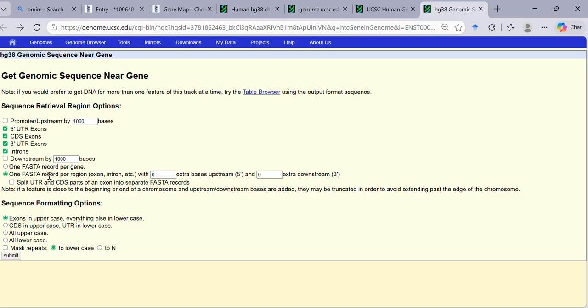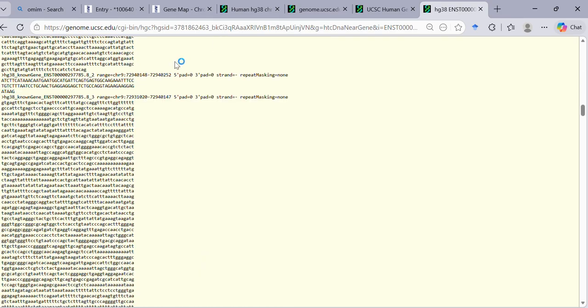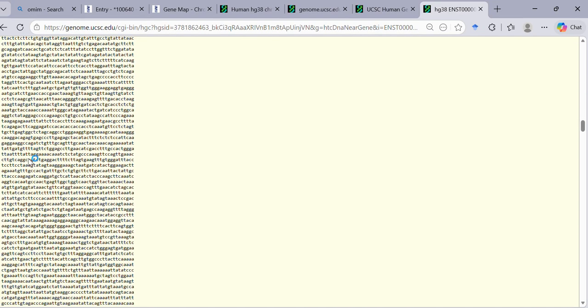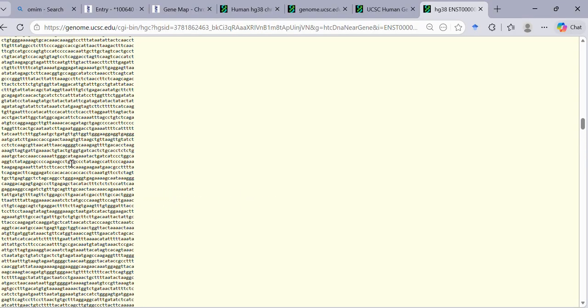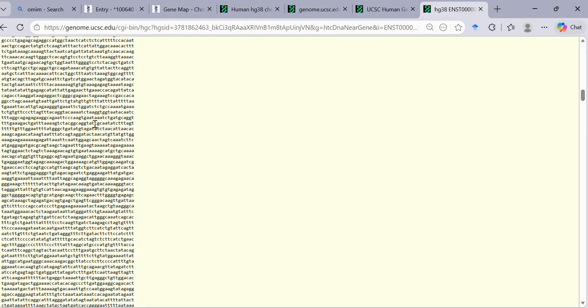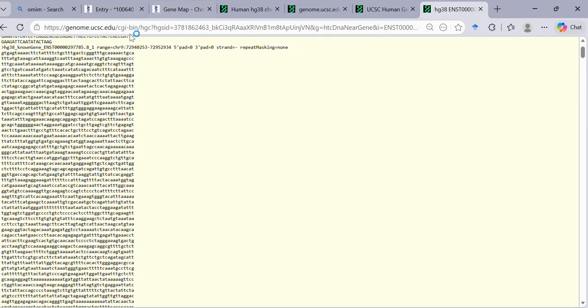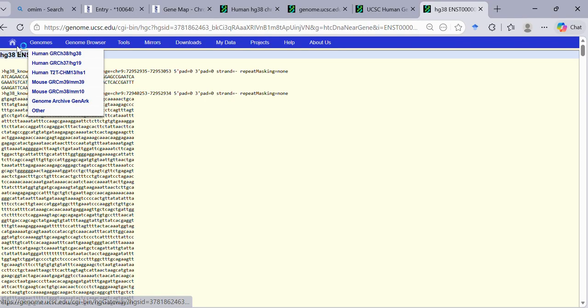If you want to take the sequence for making the primers, we get the sequence from here. Whatever exon your mutation is in, suppose the mutation is in exon number 3, you go to exon number 3 and copy the data from where the capital letters are. Suppose for exon 2, the capital letters are here, so you take the data from here and copy paste it for making the primers. But we always copy paste more than the actual region to not skip anything.